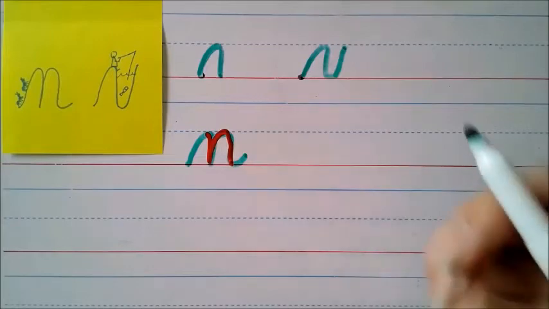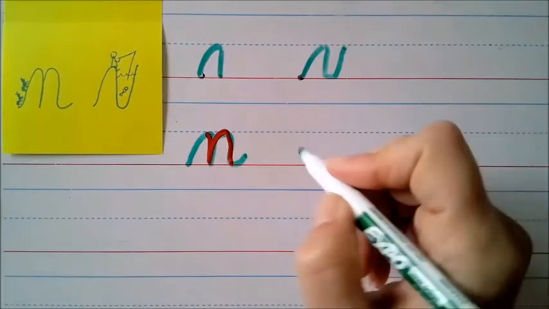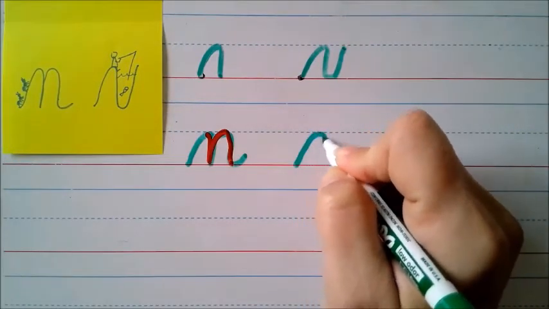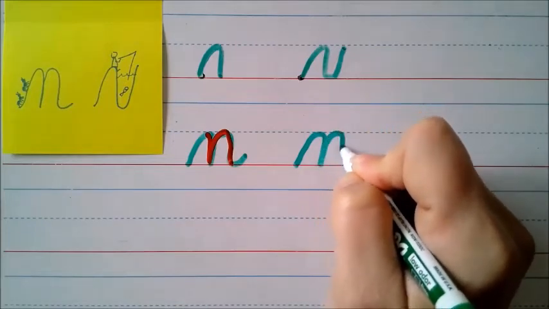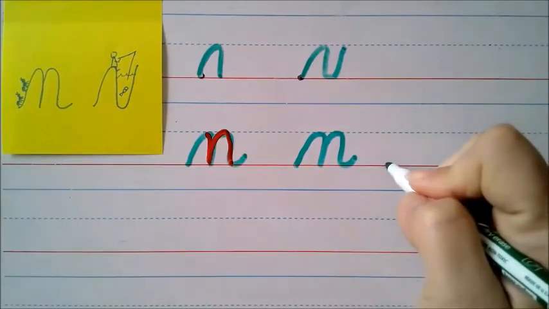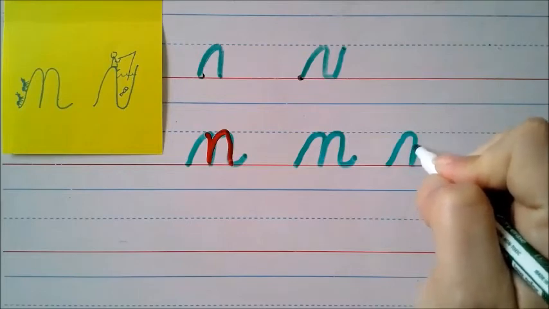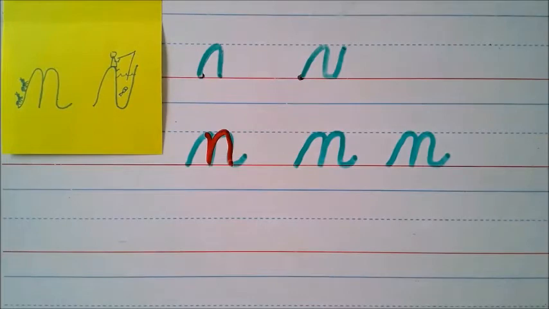So a way to think about that is you want to make sure that you are coming down and having two downward strokes. So we start at the bottom line, curve up and over and down. That's one down, back up, curve over and down, and then have our tail. There's our N. One more time: hill, over and down, trace back up, hill, over and down, and then our tail. And there's the letter N.